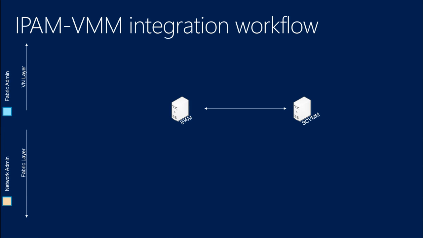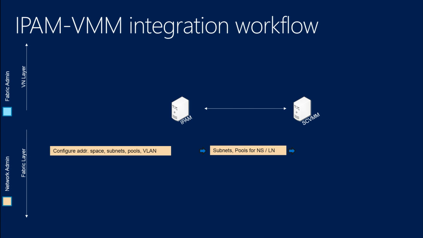So now I'm going to show you a quick workflow of how IPAM helps you basically solve all these different problems that we just discussed. We are talking about two administrators again, the network admin and the fabric admin, and you will see a series of tasks that each of these admins perform. All the tasks that you see on the left, which are in cream color or peach color, are associated with the network admin, and then you will see some more tasks in light blue which are all associated with the fabric admin. So the network admin goes about creating the physical network, he assigns subnets, pools, VLANs, etc.